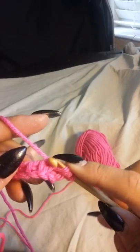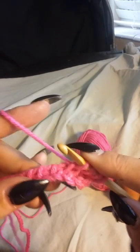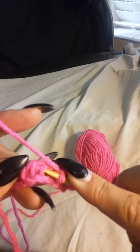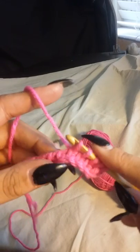TSS3, which is Tunisian simple stitch 3. So 1, 2, 3. And then TSS3 together, which is Tunisian simple stitch 3 together.